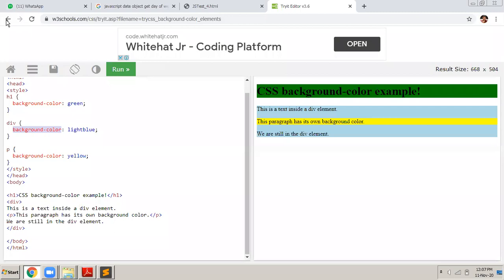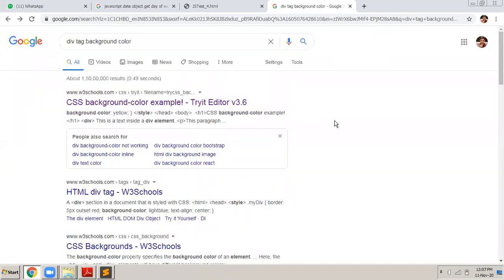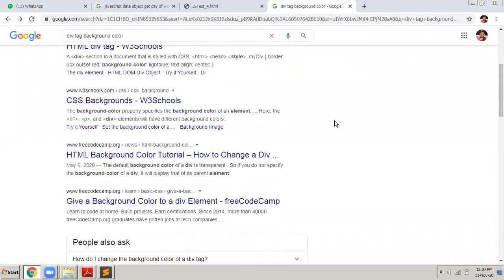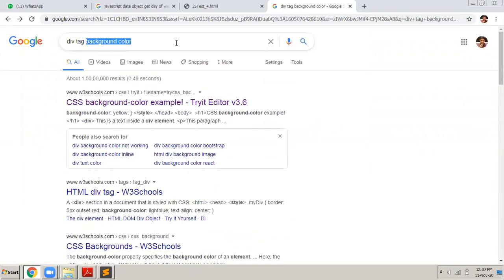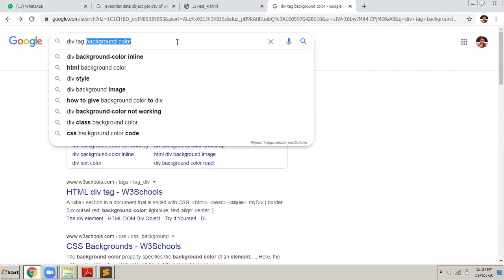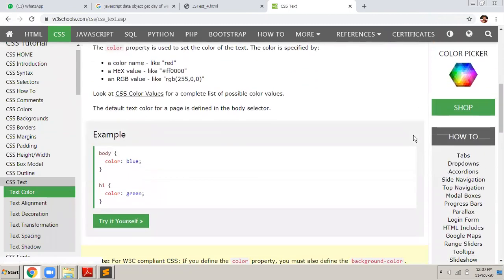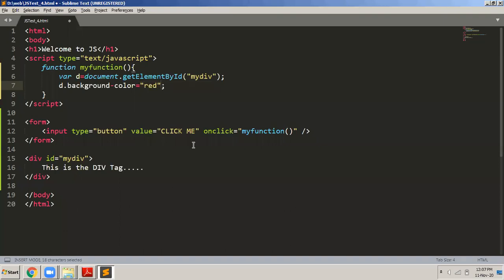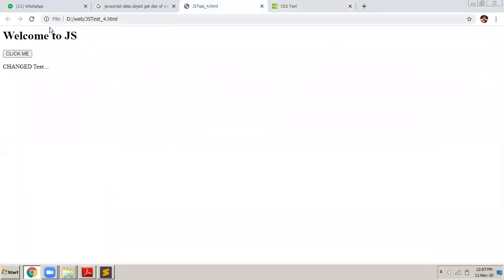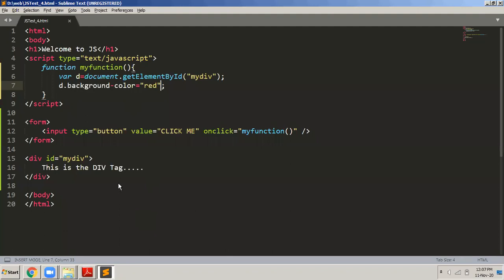It doesn't work like that. Will this work? I don't know. I'll just refresh. No, it doesn't work like that. So we have to actually check all the built-in properties. This is through CSS, and I'm trying it through the DOM.